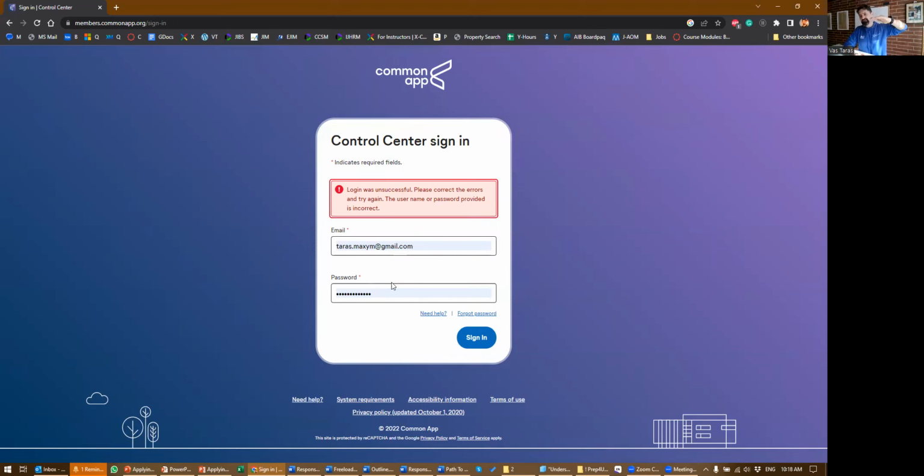And then this is where you will see the list of universities that use Common App for their application, which in the United States looks like almost all universities, maybe 80, 90%. That's definitely where you'll have Harvard, Stanford, Yale, North Carolina and so on. There will be some schools that for some reason don't use Common App, and I'm not sure what the reason is, if they believe there is something better out there or it just costs a lot of money for them. But the vast majority of the schools will be here.